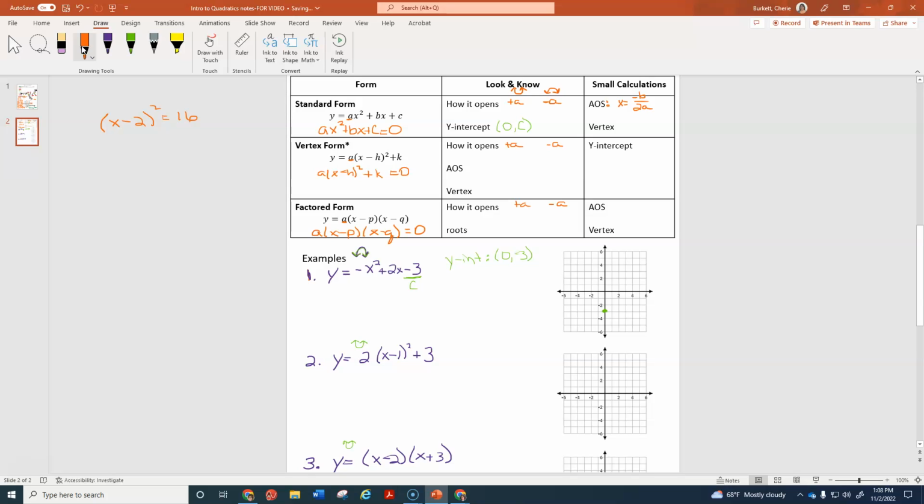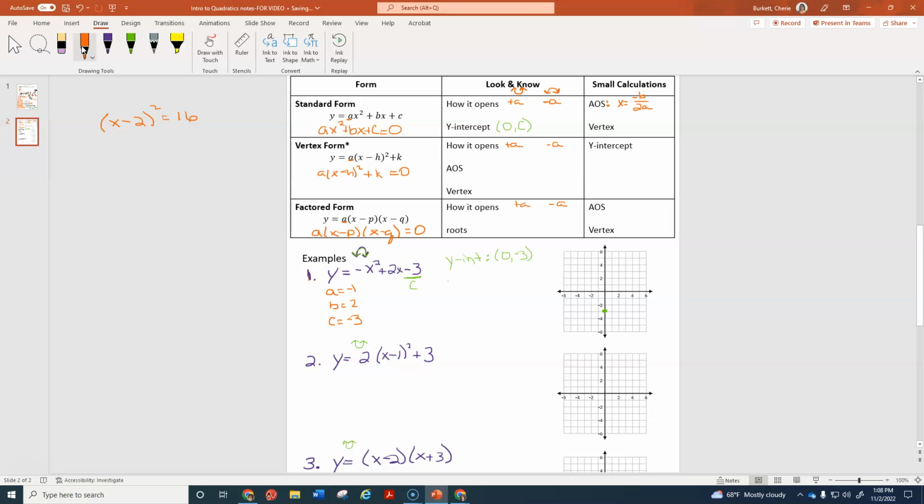So you're going to have to know the values of b, and you're going to have to know the values of a. So it might be helpful anytime you're working with standard form. I think it's always helpful to write your values of A, B, and C down. A is -1, B is 2, and C is -3. Be sure you get your correct signs.